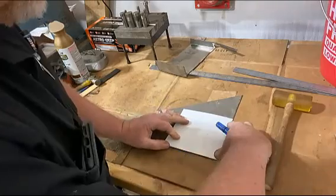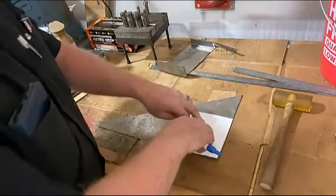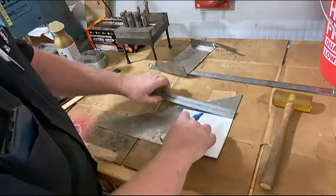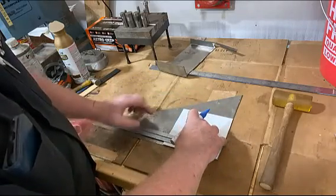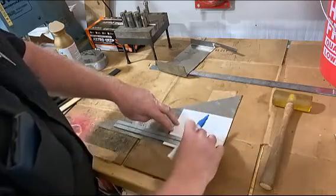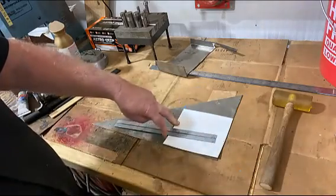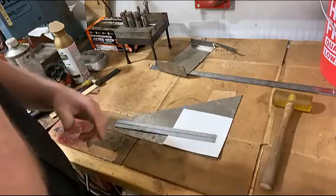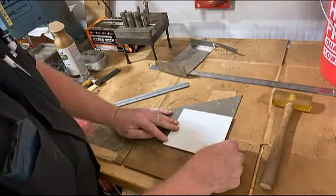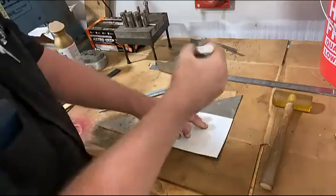So we've got a piece of scrap here. I don't like to waste my steel because it is not cheap. And we're gonna come out another 3/4 inch to there. All right. And we'll mark our brake line. We want that brake line right in the center of those blue lines. All right. Good. Now let's mark our edge.